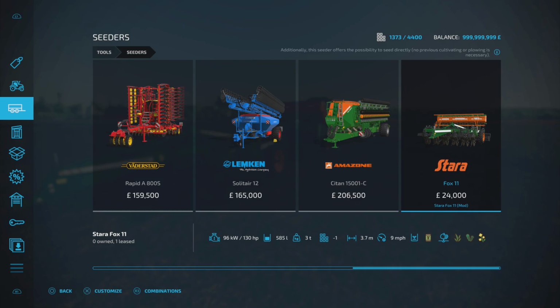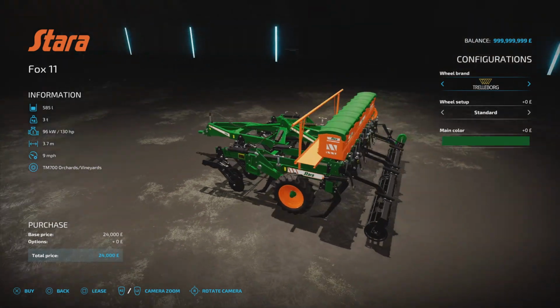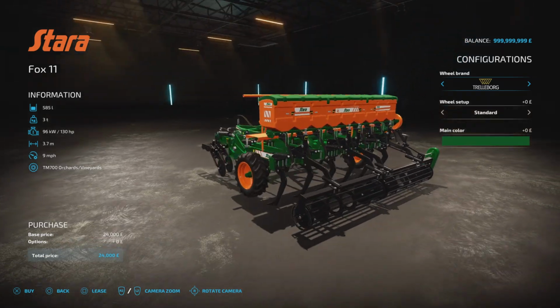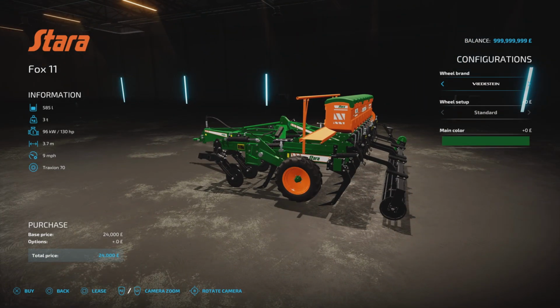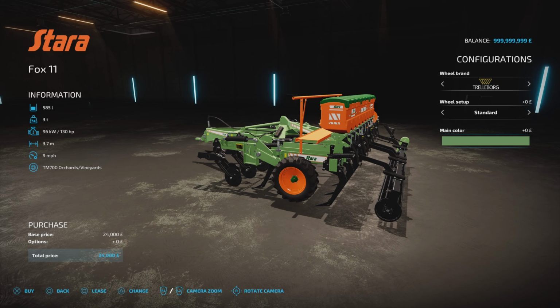You're looking at the first one. 130 horsepower required. Slot count will come down from 6 to 1. 3.7 metres wide is what it says. It will hold 585 litres of your chosen seed for your cover crop. We've got the option of Trelleborg or Vredestein. Vredestein, it's just that. And a Trelleborg, we've got that and that. Then we've got main colour, either of those.